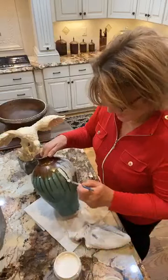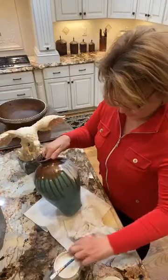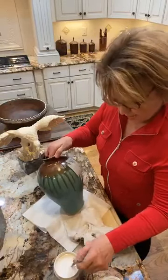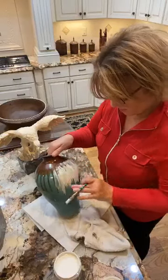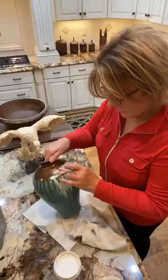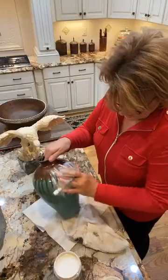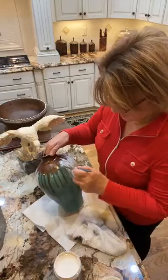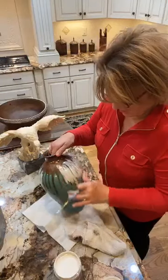If this ultimately ends up being too white and I don't like it, I'll just go over the whole thing with the Vintage Brown Antiquing Gel. I may go from the bottom up with the antiquing gel and darken it just to give it some more interest. I like to do these things and just kind of feel them out — I just have a basic idea of what I'm going to do and then let it tell me what it needs me to do to it. The goal is to do something that looks like it was meant to be on the piece — this one needs something artistic to happen to it or it's just going to be a dull little old vase.